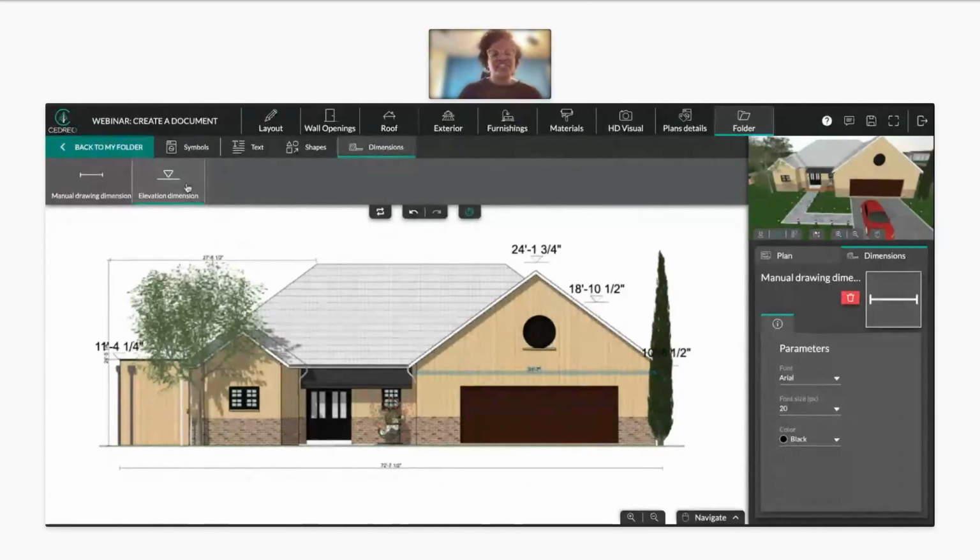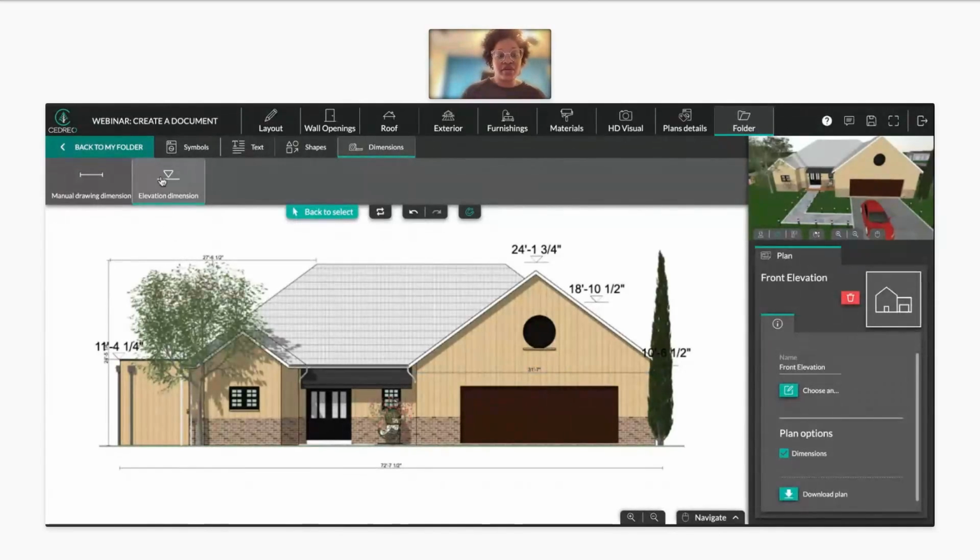As for your elevation dimension, if you click on this, you can set your elevation just about anywhere. It doesn't necessarily have to be just on the very top. You can even set what the elevation is for the tree that you've added. Now, notice that I have the trees and the chairs already added to this elevation.